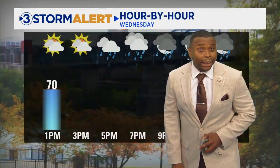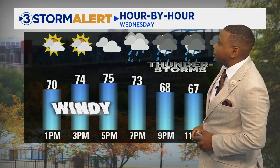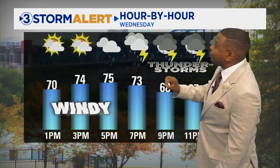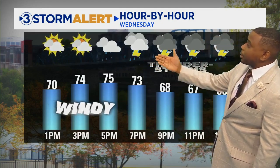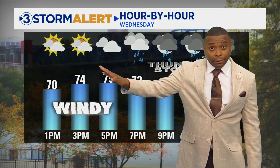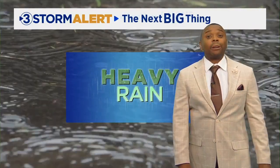So as we go throughout this evening, we may see some rain coming in, but I don't see a lot in the way of severe weather, but there's still a low end chance, and I do want to keep you updated with that. So again, mostly cloudy skies, maybe a peek or two of sunshine this afternoon. The winds are going to pick up, but the better rain chances are going to hold off until later this evening and tonight. So anything you have to do between 3-4 o'clock this afternoon, I think is going to be okay. And then we'll focus on that potential of that heavy rainfall returning as we go throughout the next 12 hours or so.